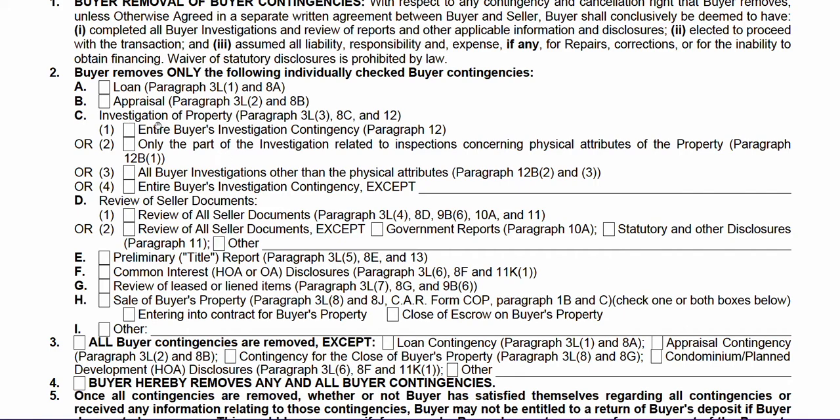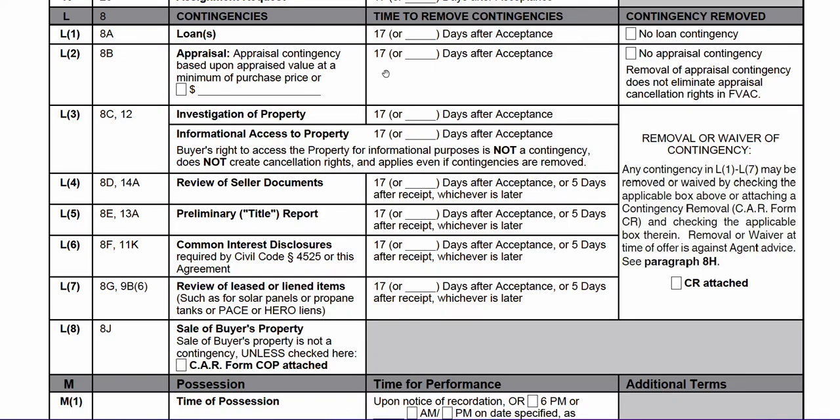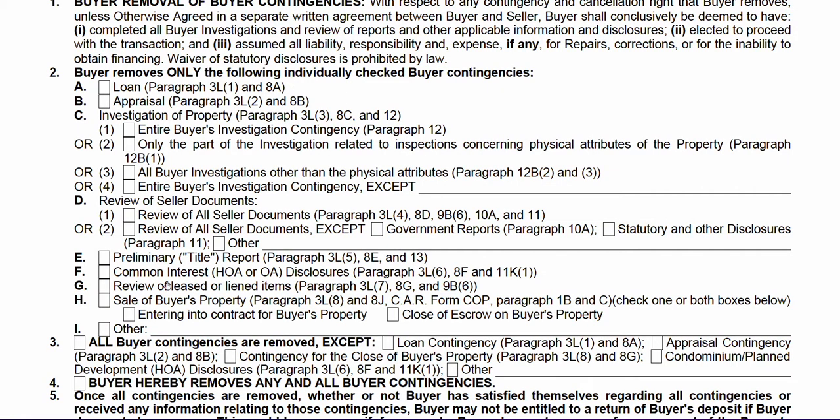So a good listing agent should know that these are very likely going to be all expiring at the same time. See how we have 17 days here? These are all expiring at the same time, and they're going to tell the buyer to remove all of it down here. I'll get to those in a second. But that's what you want to look out for. You have basically 3 components with investigations being parsed out into all these different pieces.